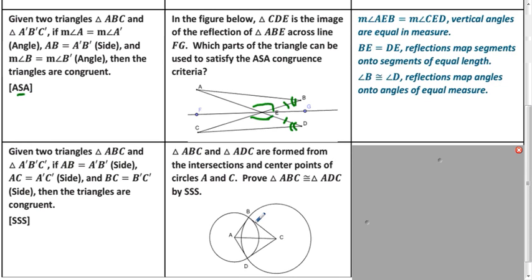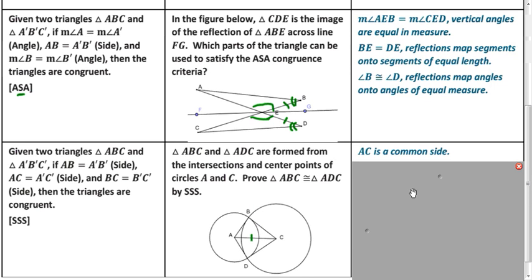And in this third picture, we want to show that these triangles are congruent by using side, side, side. And they give us circles. And circles have the property that any point on the circle is the same distance from the center as any other point on it, right? They're all equidistant from that center. So we know that AC, the segment that connects the centers, is a common side. So we can use the reflexive property there.